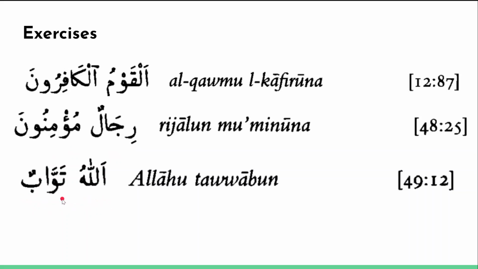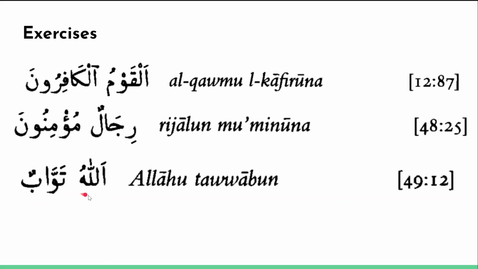Finally, Allahu Tawwabun. God is the one who is continuously forgiving. Okay, so you'll notice here this is a definite noun followed by an indefinite adjective. And so now going back to the previous lesson, when we see a definite noun followed by an indefinite adjective, now that's a complete sentence. So now we have God is the oft forgiving.